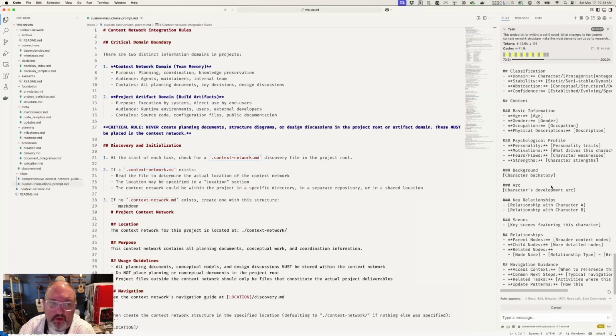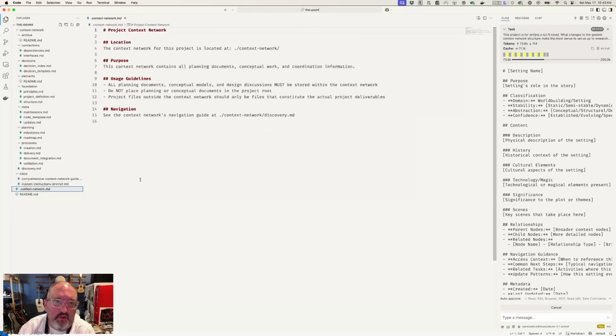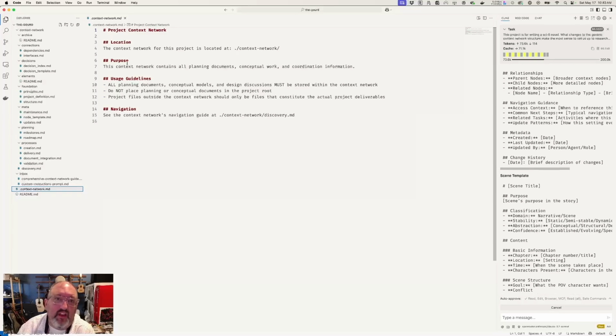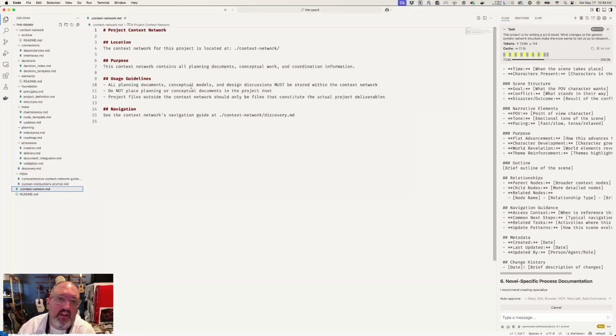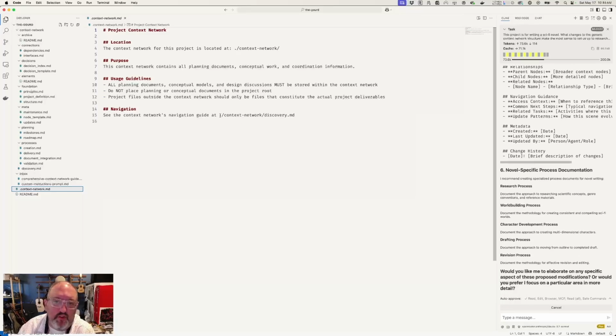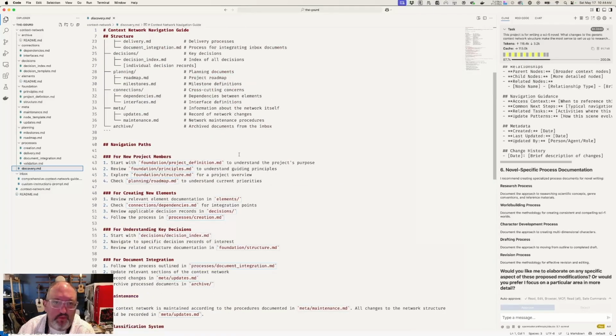That first prompt tells it to look at this .context network folder, and it says, hey, there's a context network in this folder. Here's what it's for, here's how to use it, and here's the first place you should look in that folder for figuring it all out. So that directs it to this context network folder and to the discovery file. And the discovery file will have in it all of the explanations about how to navigate it, where to start.